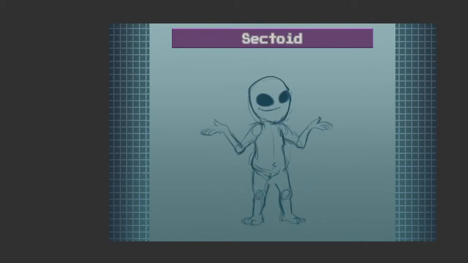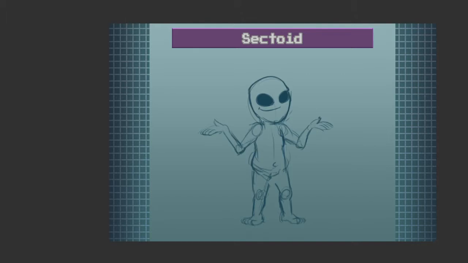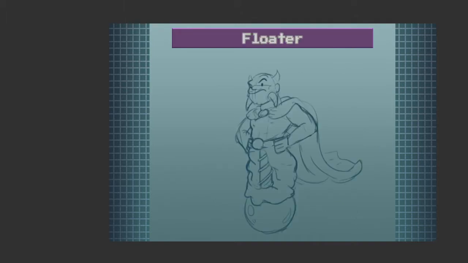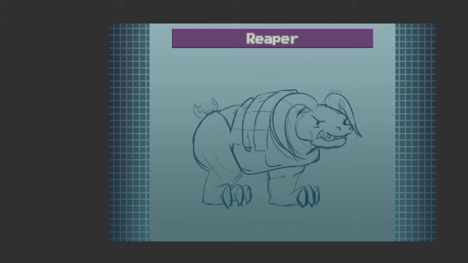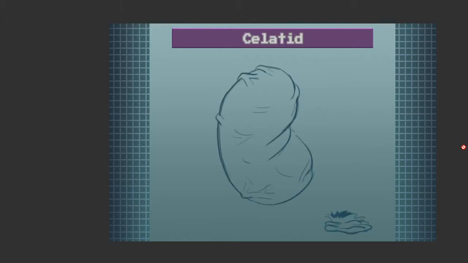We have had Sectoid. I think I preferred my original drawing, to be honest. Yeah, I like that one better. But there we go. We have the Cyberdisc, which is the burger now. Floaters, which I don't know quite what's going on with that face, but it's there. Reapers, definitely stubs. Don't worry about it. Muton, happy little fella. And celatid.